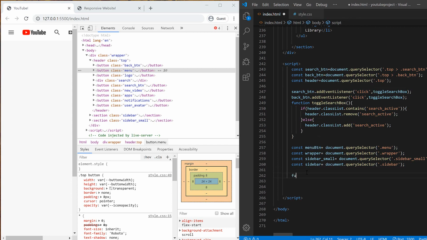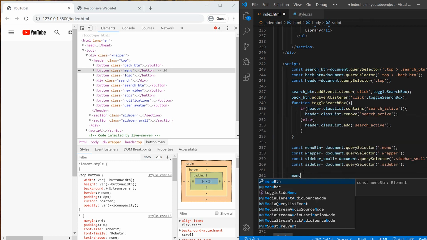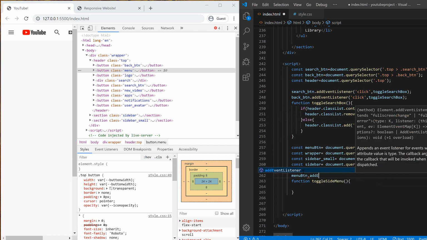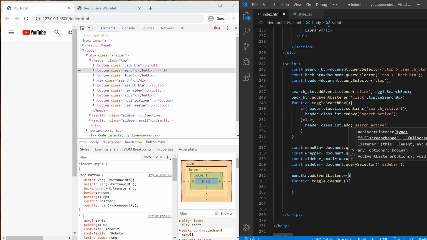So let's write function toggleSideMenu, and inside it let's first connect it to the button: menuButton.addEventListener, and here I need to define the kind of event.